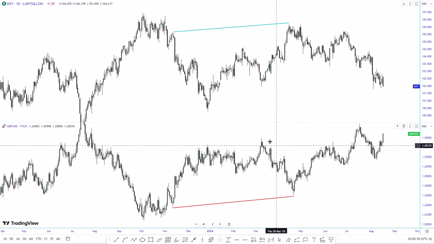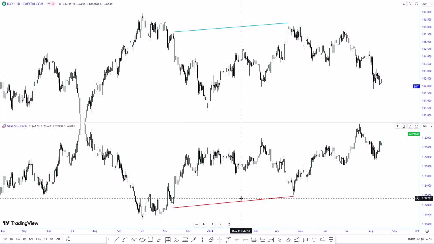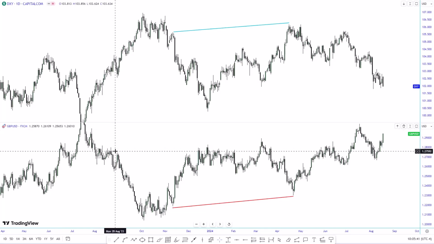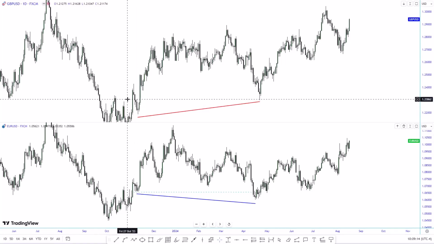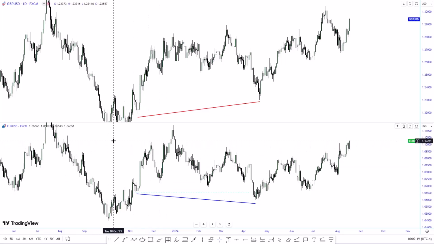So if you dive into the lower time frame in this particular fractal, you'll be able to see that there was a nice market maker buy model. Now, this is the smart money divergence with the benchmark. Sorry, we had the DXY and GBP/USD. Now, in the same fractal, in the same area, I want to talk about the closely correlated assets, GBP/USD and EUR/USD.